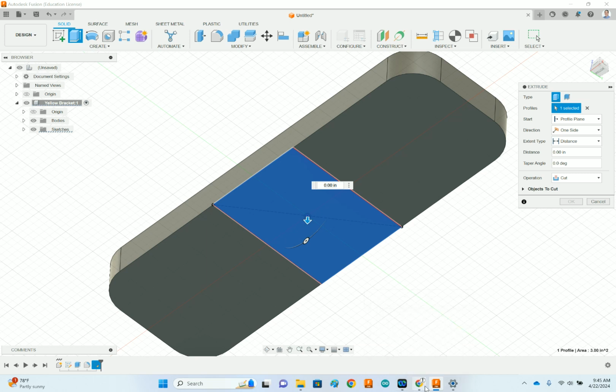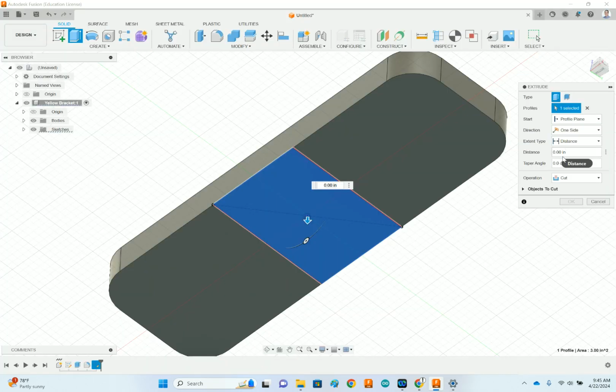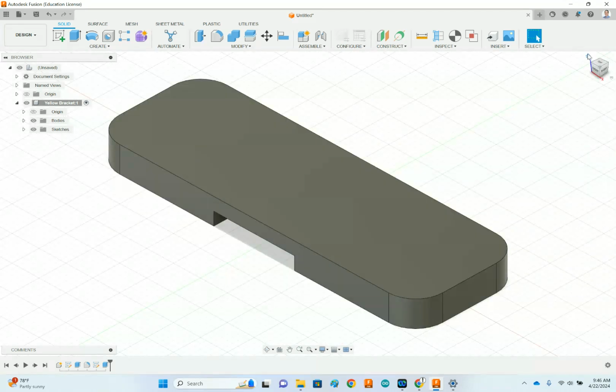Let me refer to my drawing again, and it looks like this cut is 0.25 inches down from there. So let's go into here, and we're going to change this to 0.25. Now, you'll notice we get an error. And the reason we get an error is if you look at this arrow, it's trying to cut away from the body, away from the part. We want to cut the other direction. So what we actually have to do is change our distance to negative 0.25, and now it's cutting in the opposite direction. Say OK, click Home, and much of our design is complete.